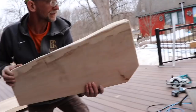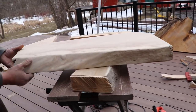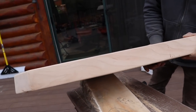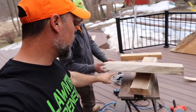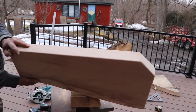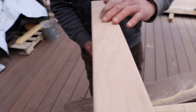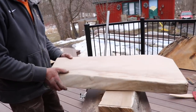Okay, so here's our test piece with different edge options. There's sanded live edge, wire-wheeled live edge, and then no live edge — a straight cut on three-inch thick material. Let us know down in the comments which you vote for: sanded live edge, wire-wheeled live edge, or no live edge. Frankie likes the straight cut because you can see the grain — he thinks it'll look nice once we put the clear coat on. We're going to give the whole thing a test coat and see.